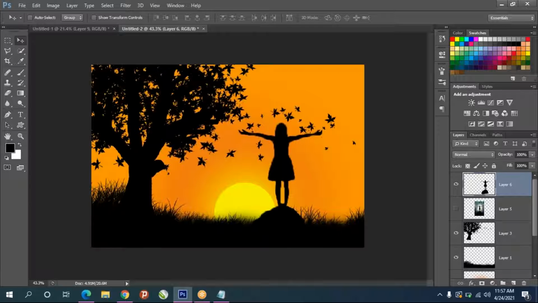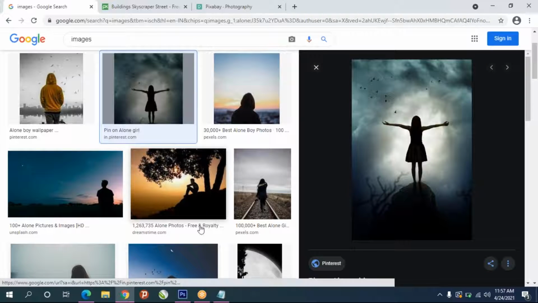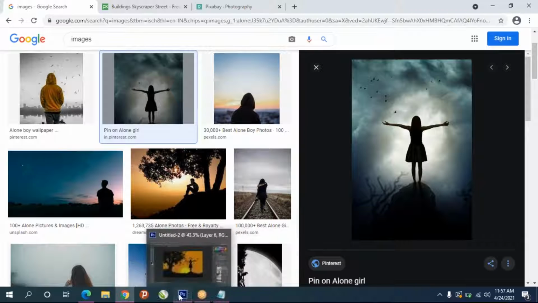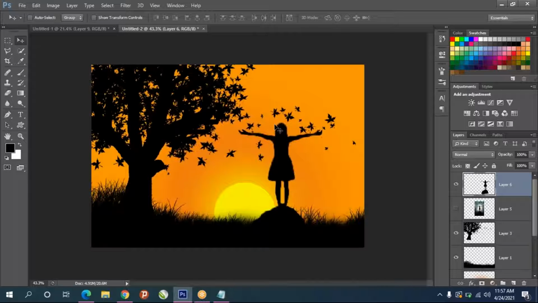So like this also we can create anything. You can put some animal photos, any photo you can keep it there, and you fill with black color, automatically it looks like this.